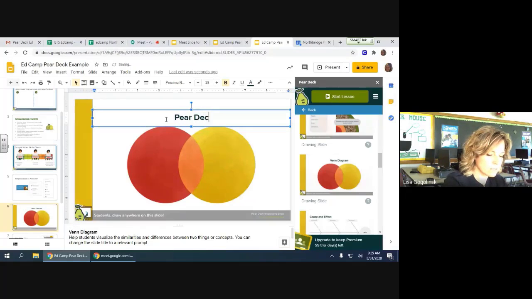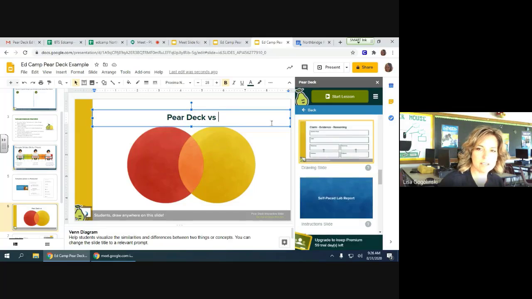Pear Deck versus, and I don't know the name of that other tool, but someone had mentioned how does this compare to something else? And you could actually, the kids, when they're there, they're going to be able to type into this slide. So here's another interactive way that you could do this. And this is whole class, mind you. This is not like, I know Zoom talks about breakout groups. I'm not quite sure how that would work with a breakout group, so I can't really address that, but I'm sure there's information out there.